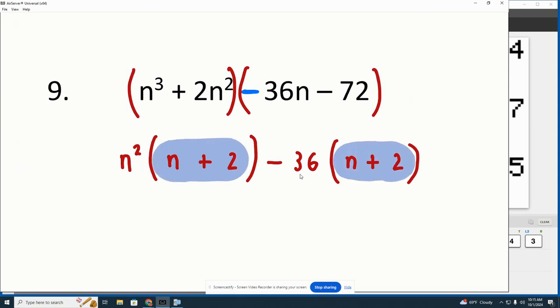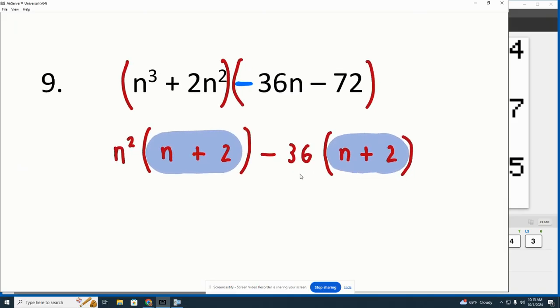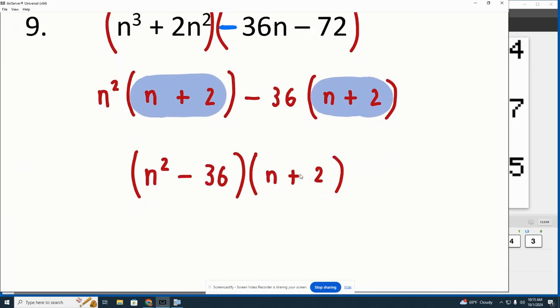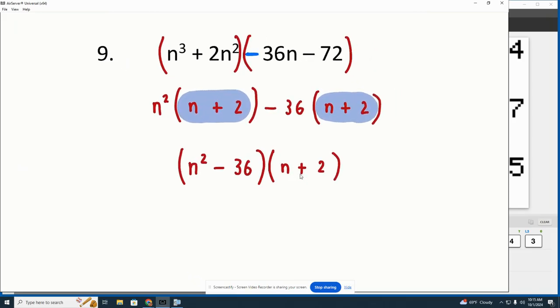So my factors are, what did I pull out? So one of my factors is what I pulled out, n squared minus 36. And what is my other factor? N plus 2. What if we get one that is not factored? You would say cannot be factored, or you would say no solution, or something like that. But let me give you a secret. It will be able to factor. The one on the test tomorrow, you'll be able to factor it.